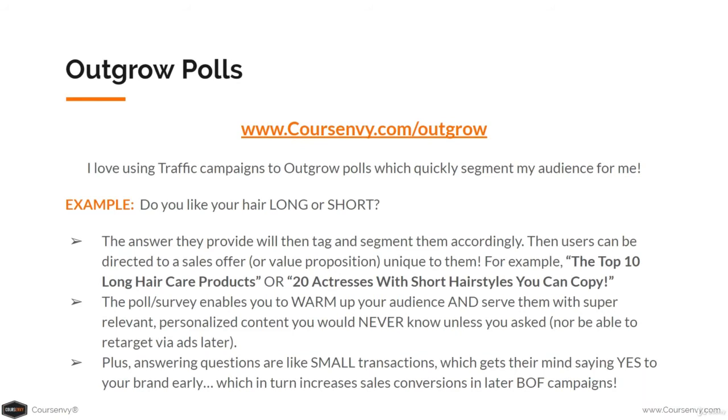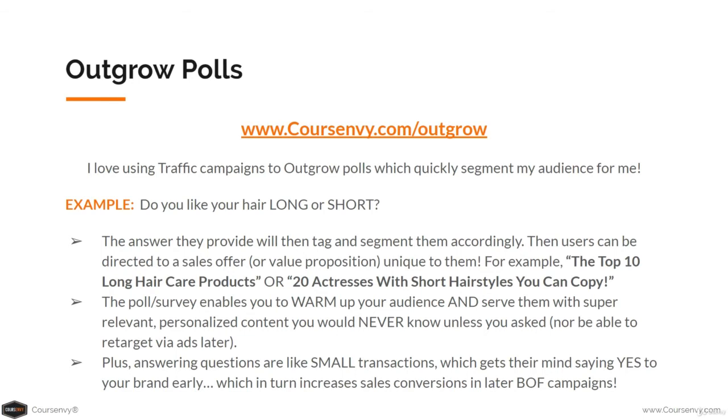We love using traffic campaigns, directing people to Outgrow polls, which quickly segment my audiences for me. For example, this is for a client I had that was a hairstylist. So we had this simple question to start the survey: do you like your hair long or short? This instantly segmented people and tagged them accordingly and directed these users to different sales offers or value propositions that are unique to each one.